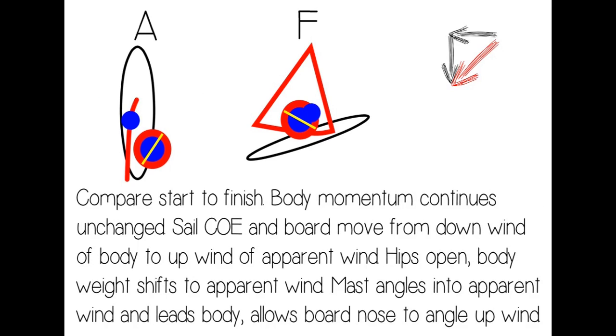Compare the first step to the last. The center of effort of the sail and the center of mass of the board go from downwind of the sailor's body to upwind of the sailor's body at the peak of the lift. Consider how this looks like a pendulum swing and how the transfer preserves the center of mass of the sailboard body system. Consider, for example, if instead the sail were to be raked way downwind at the peak. The center of mass would not be maintained.